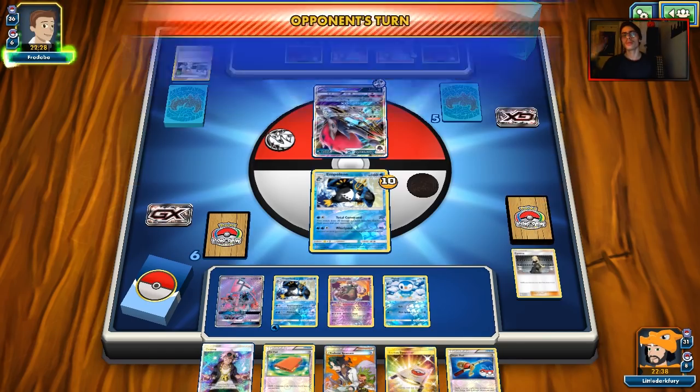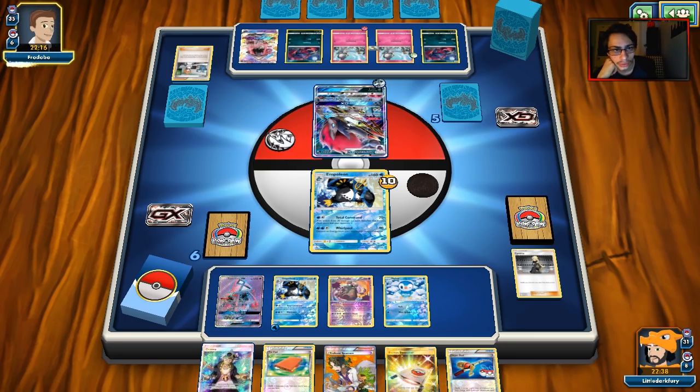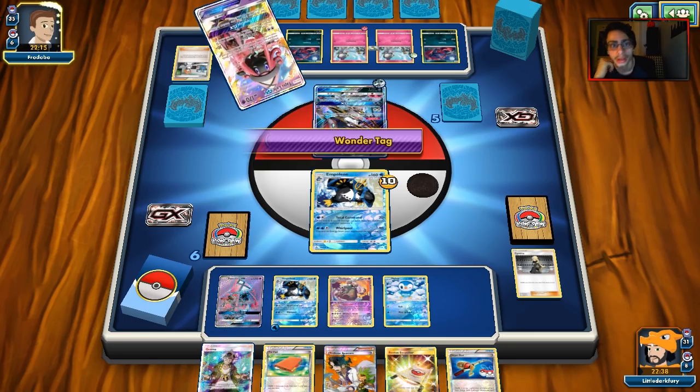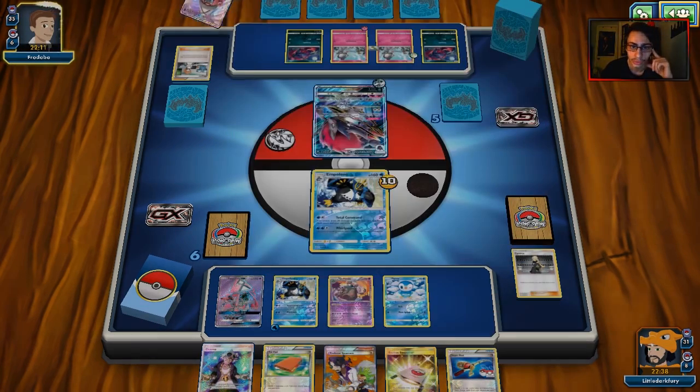I mean, I could have maybe brought out Tapu Lele also, I guess. I was kind of confident I was going to hit that Counter Energy, or at least find a Float Stone for Garb. So it's a little annoying we didn't find that. But at least Empoleon should live the turn unless he knocks me out with Gardevoir. But we should be able to take a hit from Zoroark.